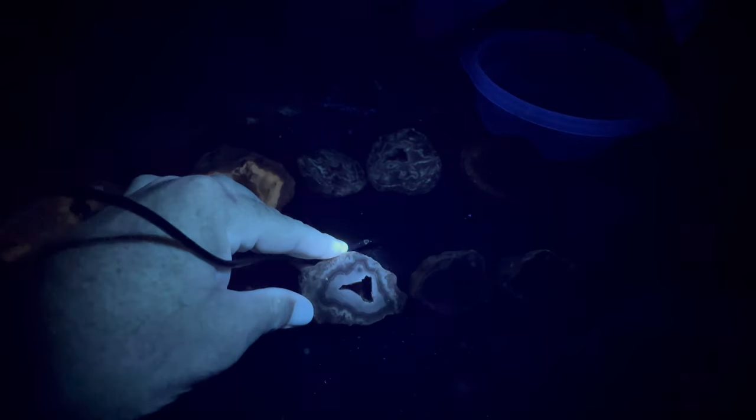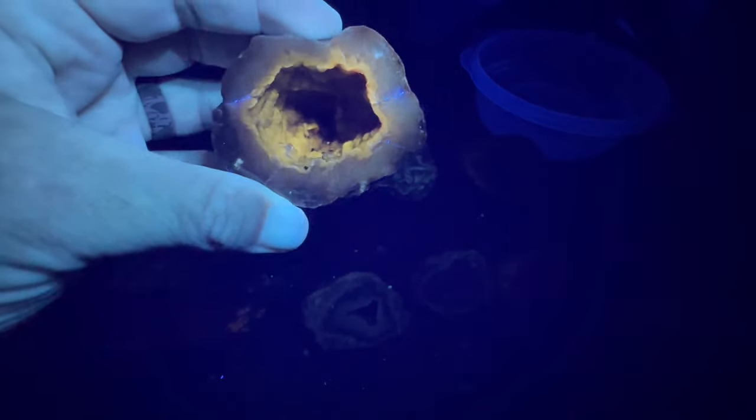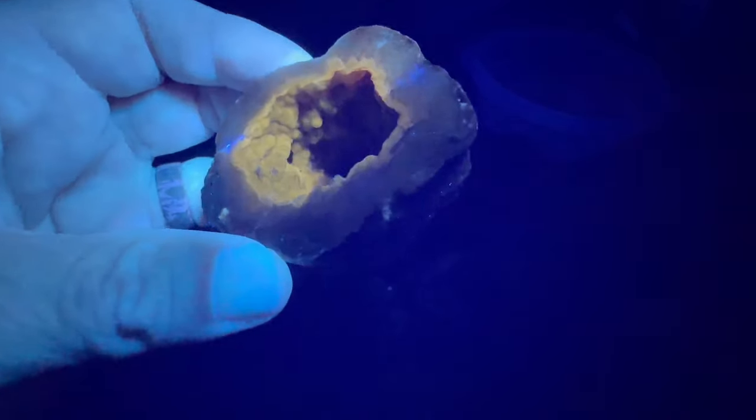Oh yeah, look at that one. Holy cow. Phew, that thing's crazy right there. Most of these aren't going to be, but that one's just like residue and stuff. I think there's some polish down in some of the cracks on that one. Oh, Lord, look at that one. That's that one with the druzy down inside of it. Holy cow, that's crazy. And the side that was red is not. That's weird. All the rest of it's like that rust color with UV, and the other side that was red is not really showing any reaction.